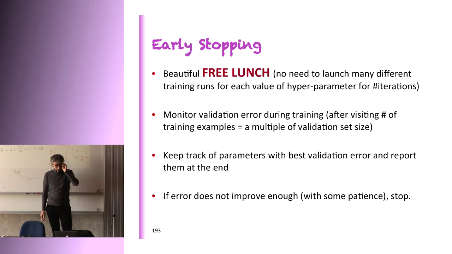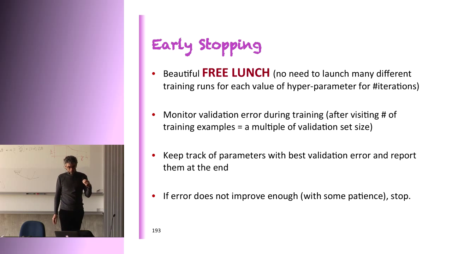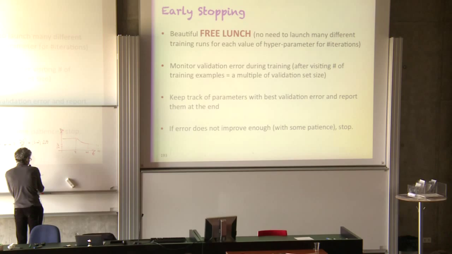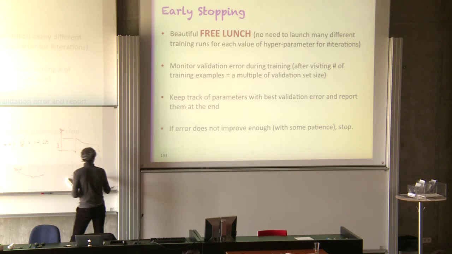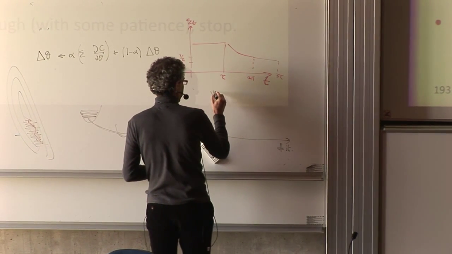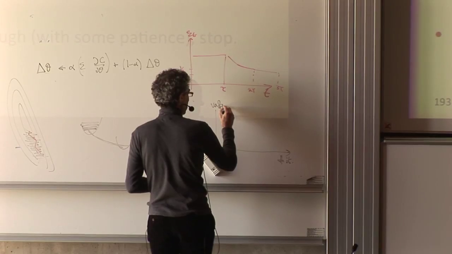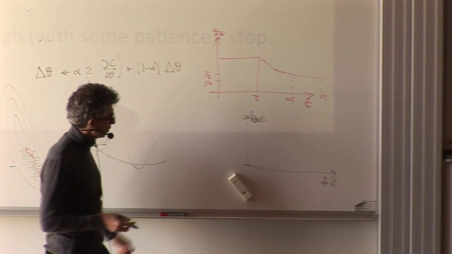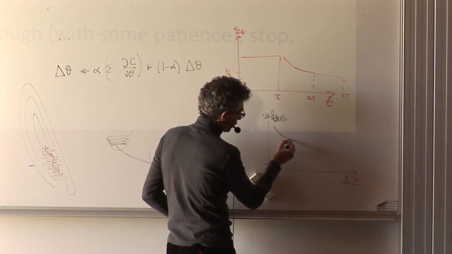So that's going to allow us to also set hyperparameters, not just like the learning rate, which influences training performance, but those that involve regularization, like the coefficients for L1 and L2. And so we monitor performance, and we can display it. That's already useful. So we've got the number of iterations, and we have validation error, or some validation loss, whatever it is, maybe some negative log likelihood. And so long as it goes down, we're happy.